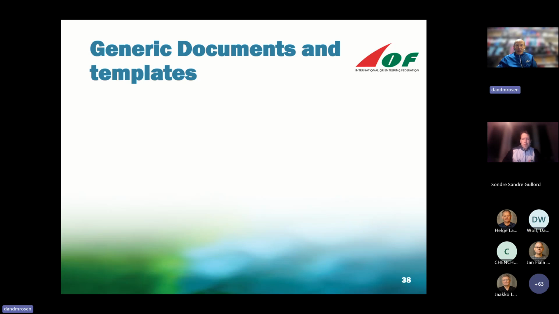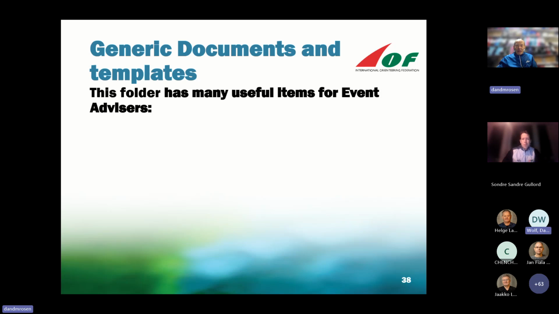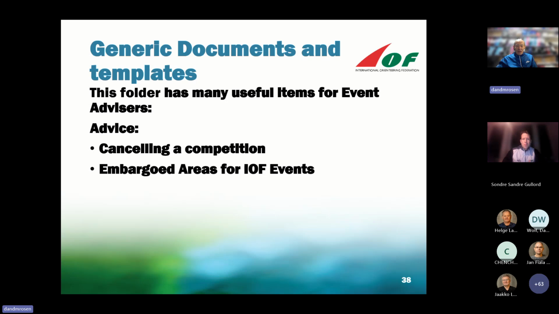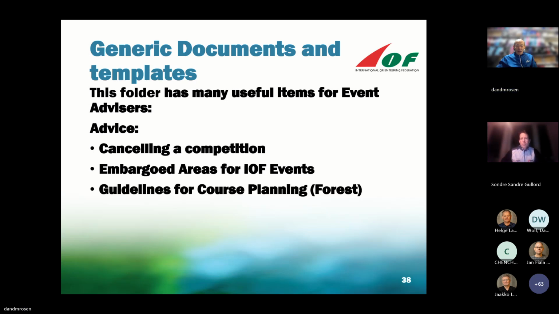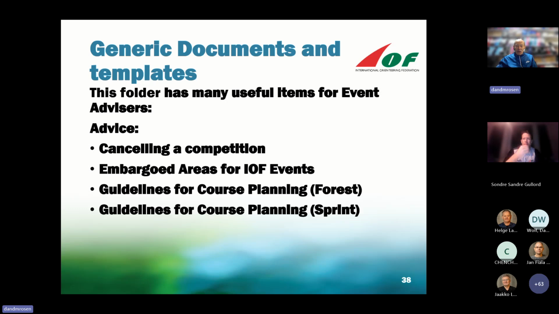And in there, there's a folder called Generic Documents and Templates, and that's got many useful items, and I'll just try and categorize those and list them. So first of all, there's advice about cancelling a competition with various examples, embargoed areas for IOF events. There's guidelines for course planning in the forest and in sprint.